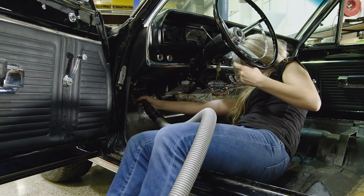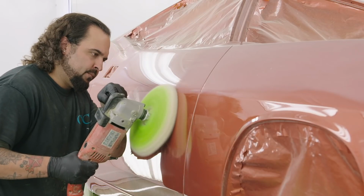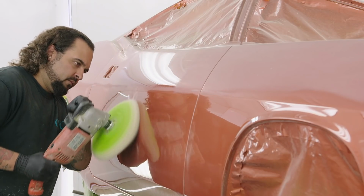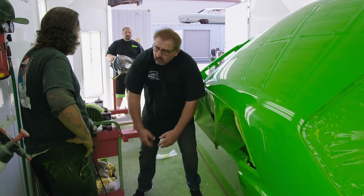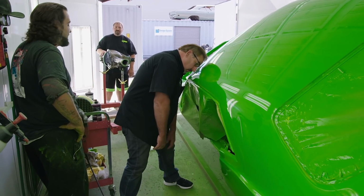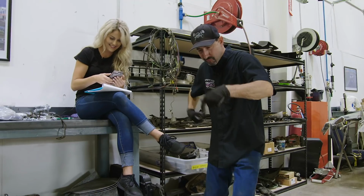There is an amount of stress that comes with that and making sure that everything's done the right way and, you know, you're not just pushing cars out of here and getting them done by their deadline, but that everything's still getting done the right way. So it's do or die time. I mean, we're either gonna get these cars done on time or we're not. And if we don't, that's definitely gonna affect our reputation. There is no tolerance for failure. You make yourself push harder and faster, even though there's plenty of time. And that is when mistakes can happen. Mark lives on the deadline edge, so it's nothing new, but we'll get it done.